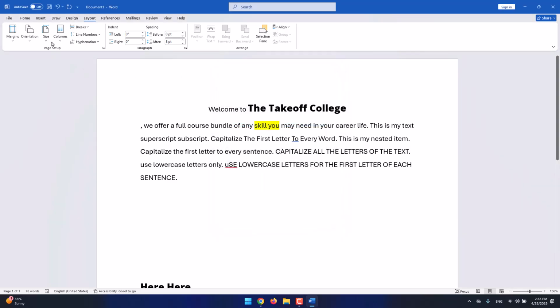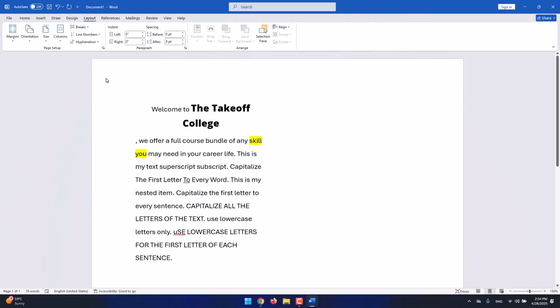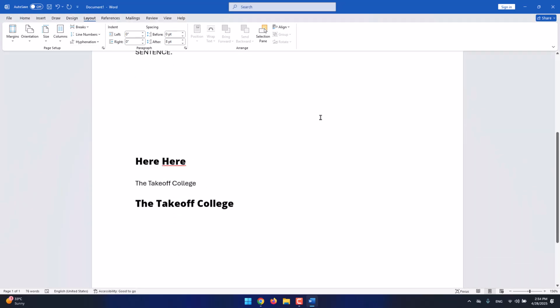So I close it, I set it back to letter. We also have columns. So this is very cool. Whenever your document is going to look like a newspaper, magazine or something like that, there are columns inside of them. You can come at layout, columns, and make your project like that. So you can make it 2, for example. And as you see, this is what you get.